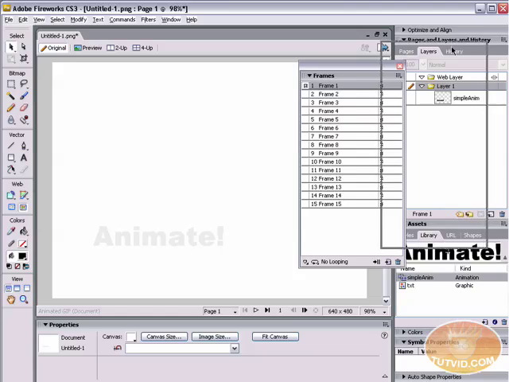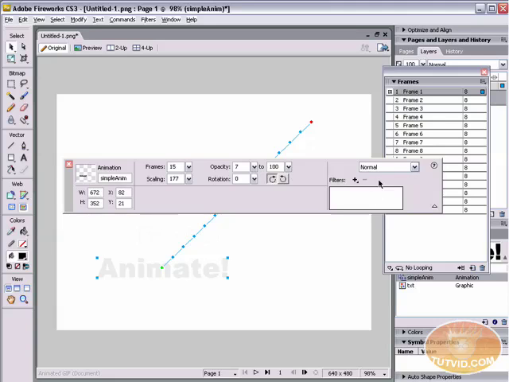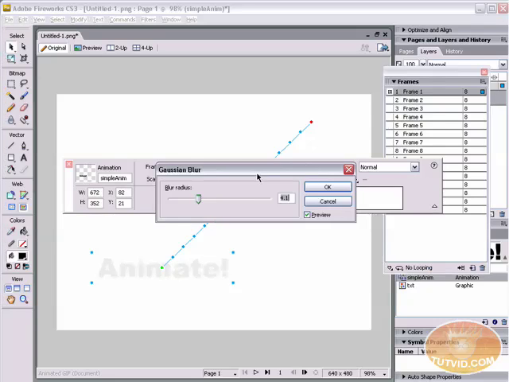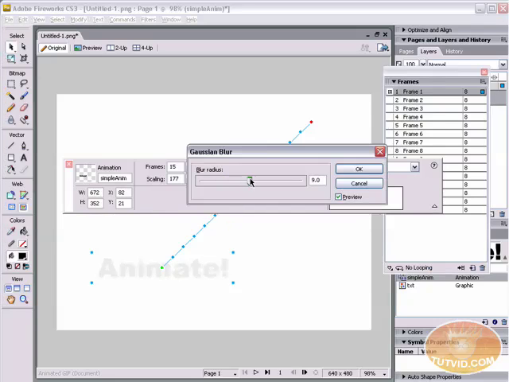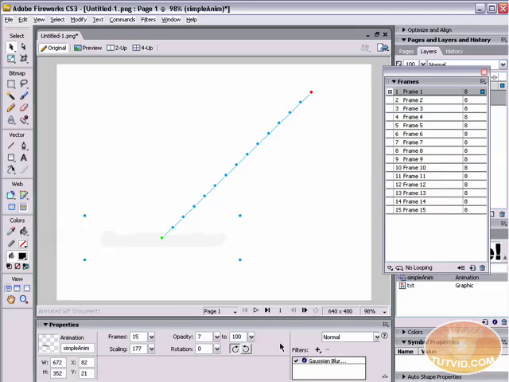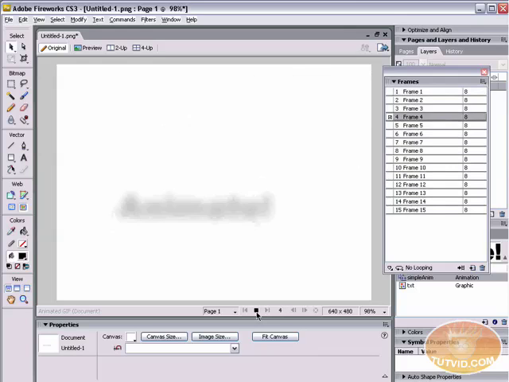We can also, one thing that I just forgot to mention, add these live filters to this text. Let's say we want it to start out blurry, so I'd hit filter, break this properties panel out of here so you can see what I'm doing. Go filter, blur, Gaussian blur, and let's just blur it by about 10, so it's pretty blurry. Properties panel back down there, and let's see what happens. Let's play it, and you can see it blurs all the way out.